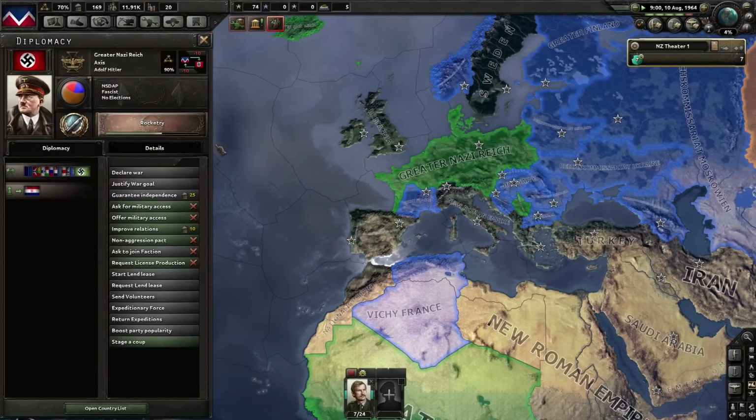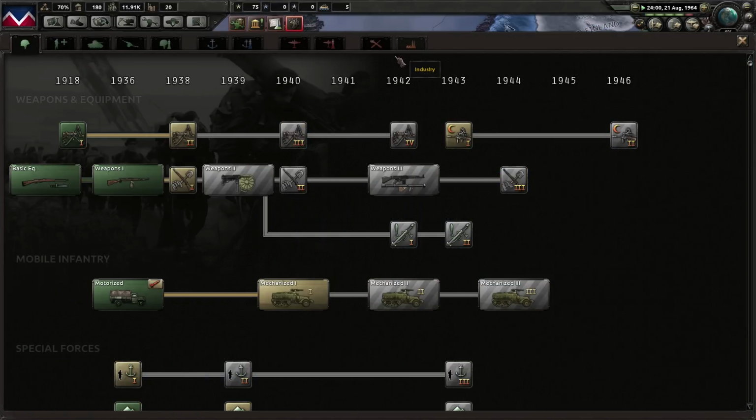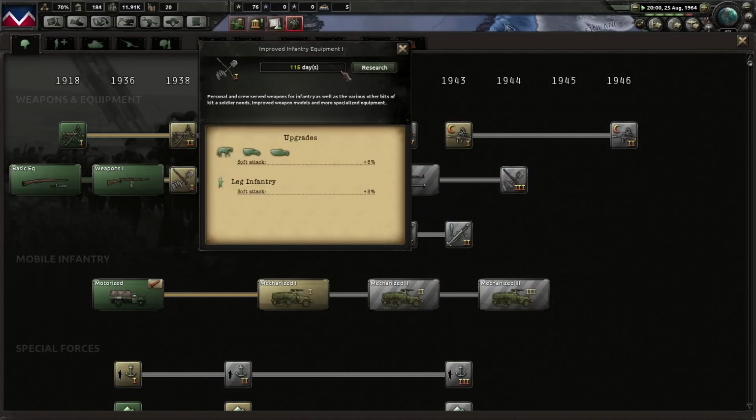What's the Germans doing? Rocketry? Oh, what kind of flag is that? Moscow and Reichskommissariat. Caucasus. Ah, okay, that's all the... Yeah, I see. Probably get that one next.